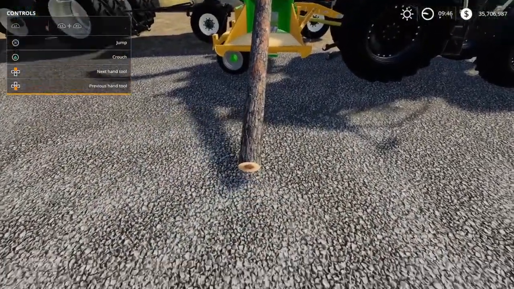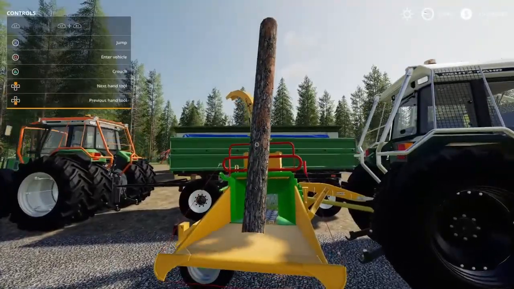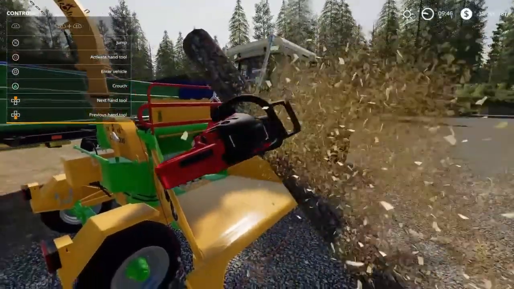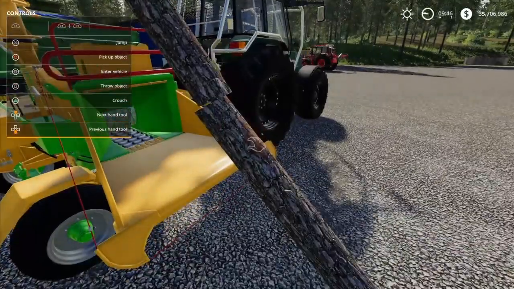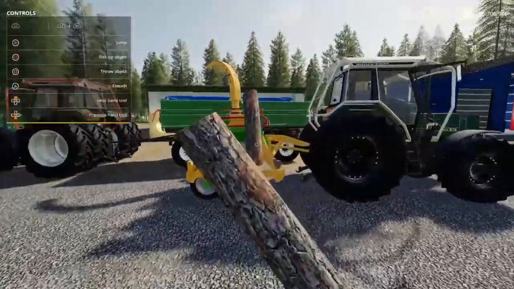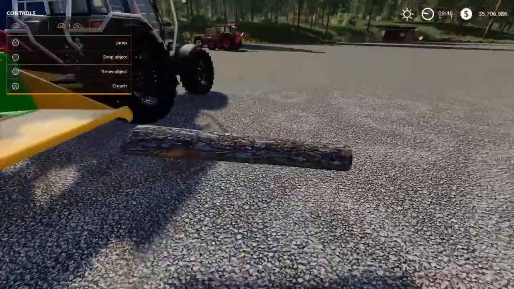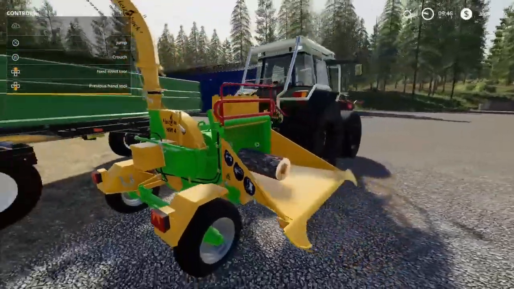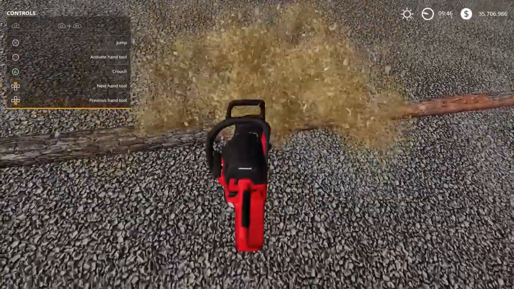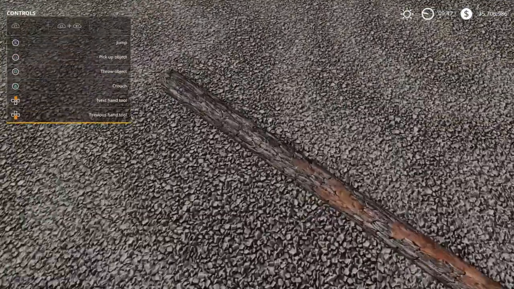Might even have to cut this a little smaller. I guess we're gonna have to. Okay, so I guess you gotta cut the pieces awfully small. Pick them up there just right and shove them in the side. This isn't like the other bigger wood chippers where you can use a wheel loader or even a crane on one to pick one up. So that's how that works, guys.